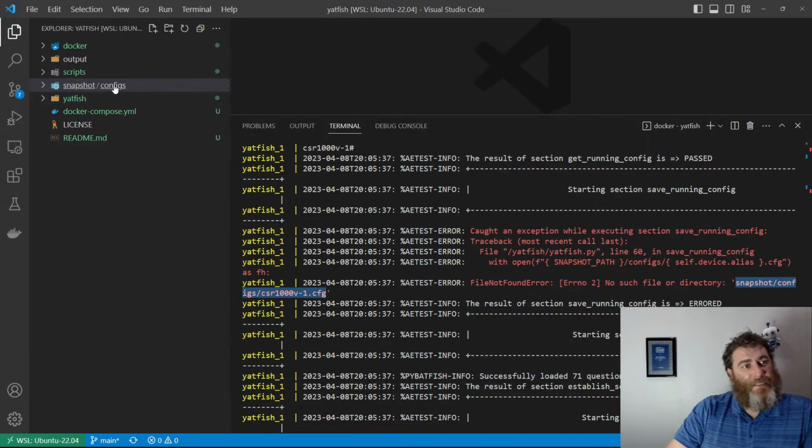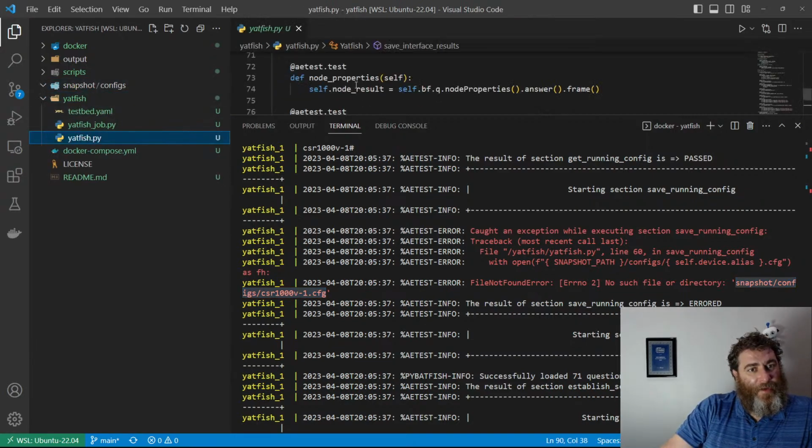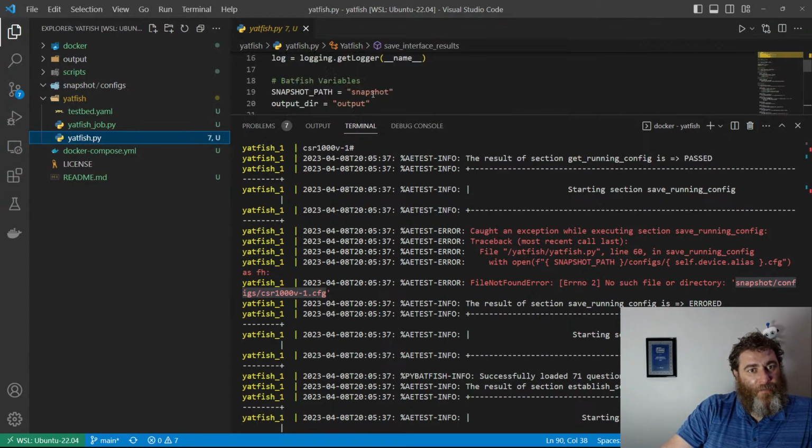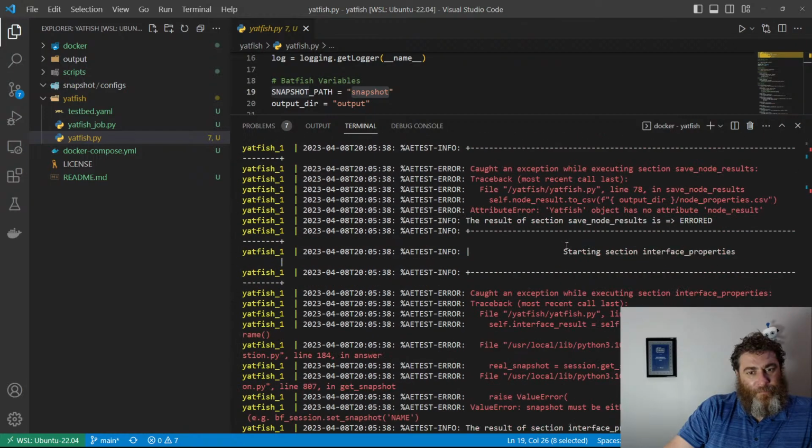And that's just by saying snapshot without any slash or without any dot here, based on this path here. Otherwise, I guess I would have to put batfish in front of it here for it to look inside of the folder.